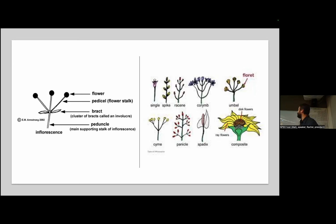So I'm not going to go over each one, but we'll look at them in real time and talk a little bit more about those inflorescences. Well, those are just patterns. And there's just some fun words on the left-hand side, like the peduncle, which is the stalk of an inflorescence. But then you've got a pedicel, which actually holds up just the individual flowers themselves. And I guess I don't have a good example of petals and sepals, but you've got petals, and then sepals below the petals, and bracts in a well-behaved flower.